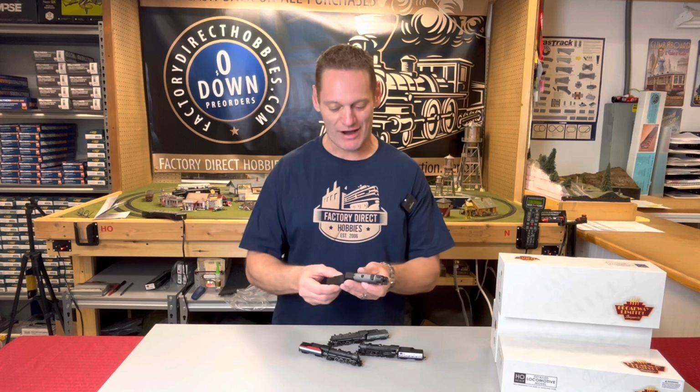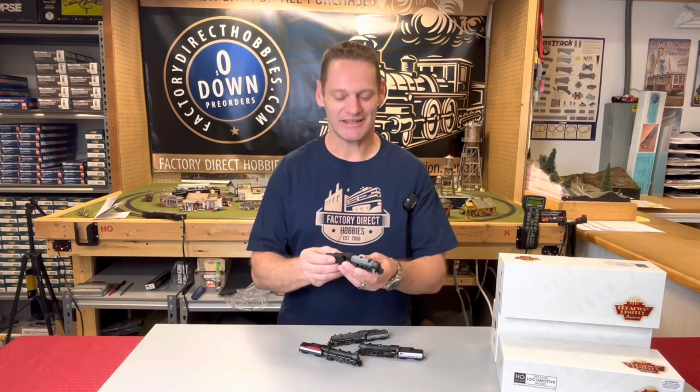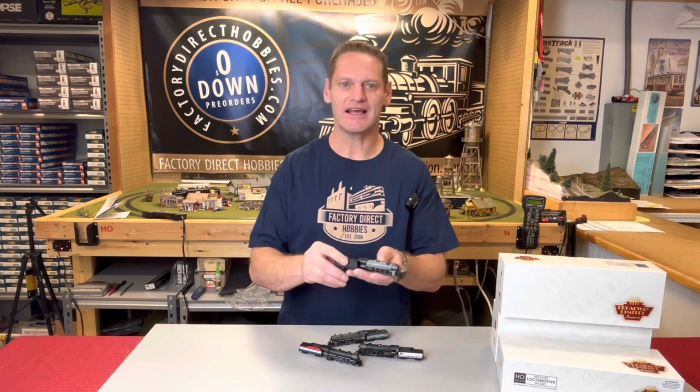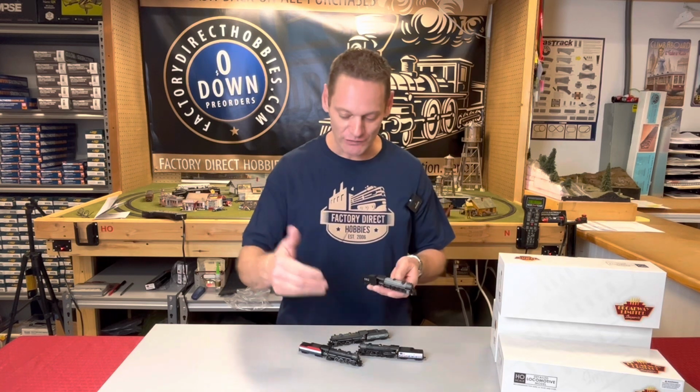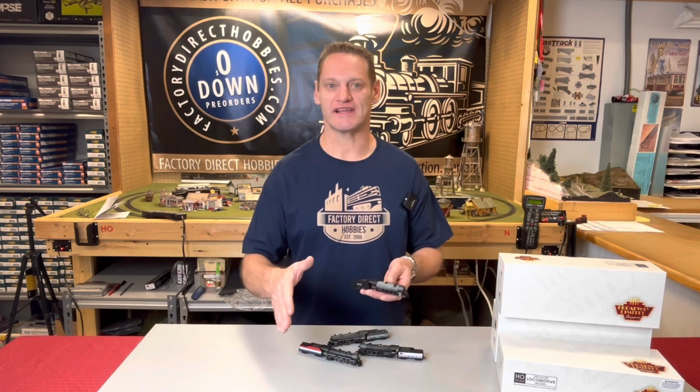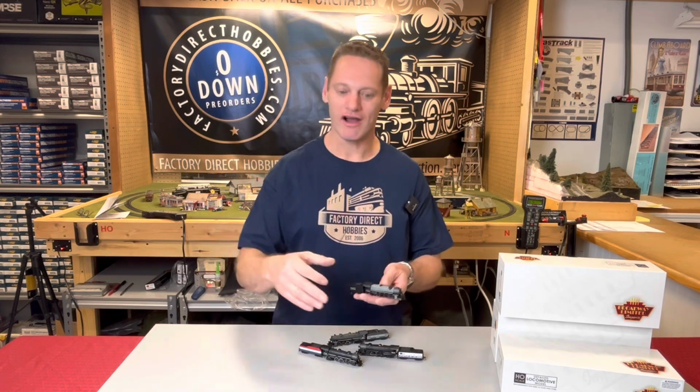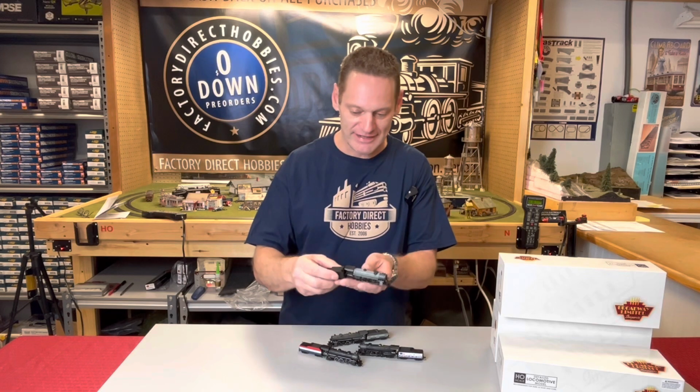And I wanted to point out that these are die cast. These are really heavy models. The tender is die cast, the body is die cast. They're super strong pullers. And not only that, they've got the Paragon4 Sound. These things sound like they're HO. They're robust, they're strong, they look excellent, the detail is great.